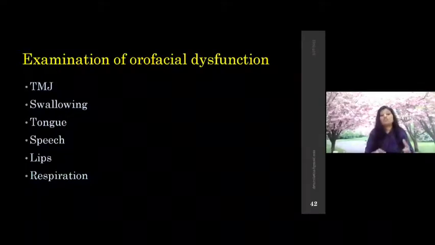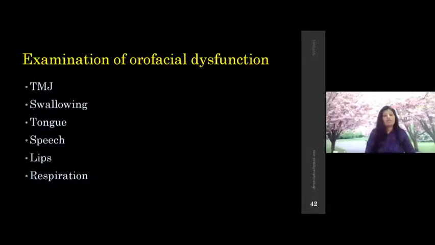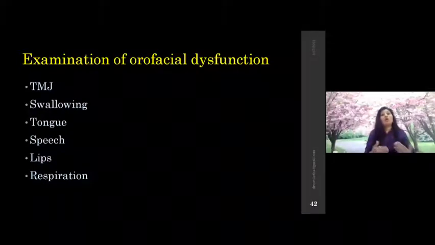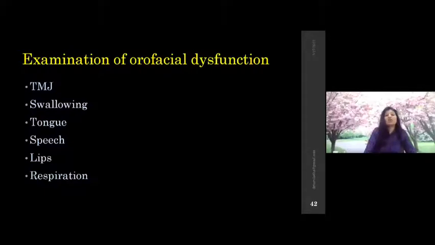You're supposed to check for the position of the tongue. You're supposed to check for the size of the tongue as well. You will be checking the lips, like everted lips, incompetent lips, lip sucking habits. All these need to be taken into consideration. And about respiration, whether the patient is a mouth breather, a normal breather or an oronasal breather, that has to be taken into consideration. And you are supposed to modify the appliance if it is possible, if the patient is encountering problems in all these areas.